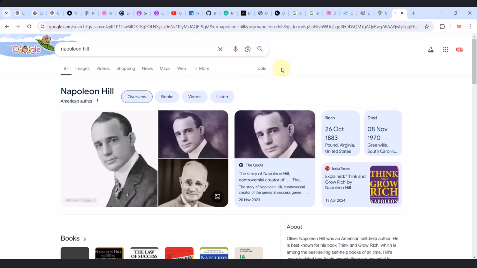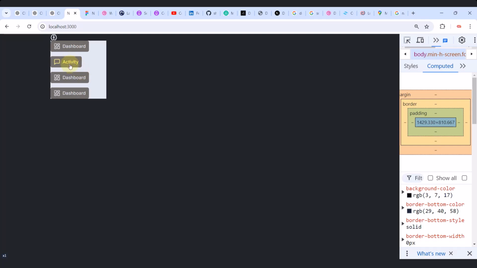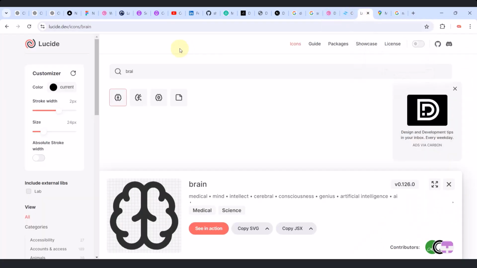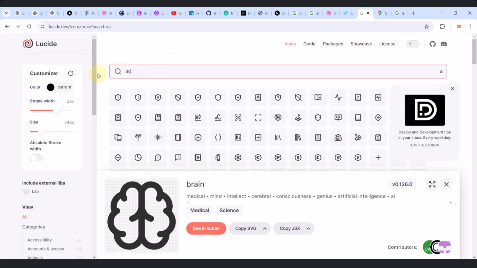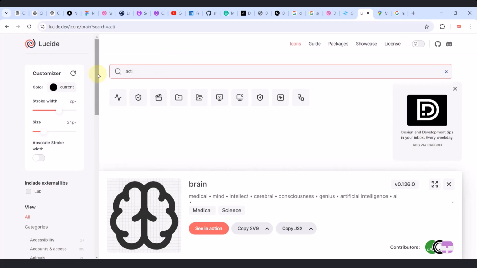Okay, let's continue, guys. What do we want to do now? We've got the brain. It looks like we've got everything working the way we want. So let's go back and take the note icon that we wanted. Was it a note icon, or I forgot now. It was activity.